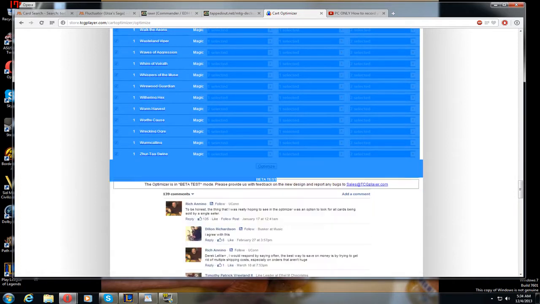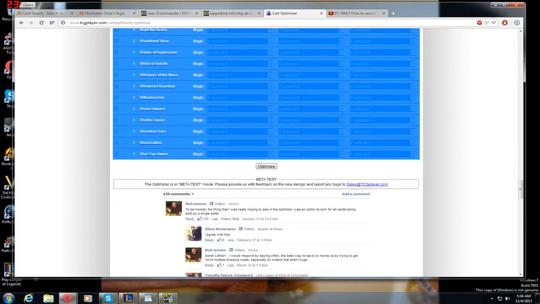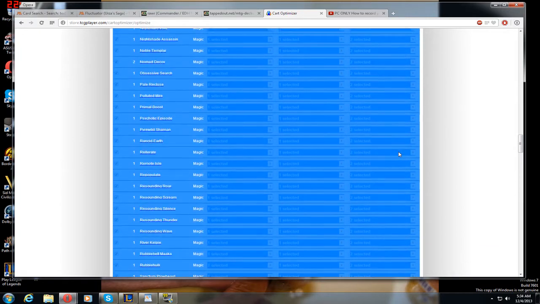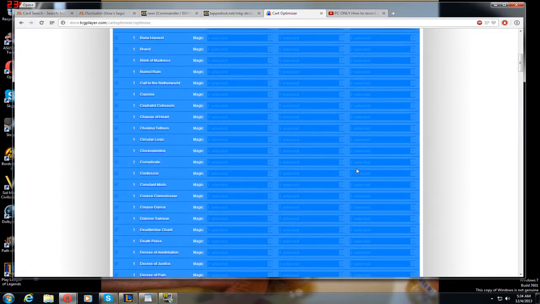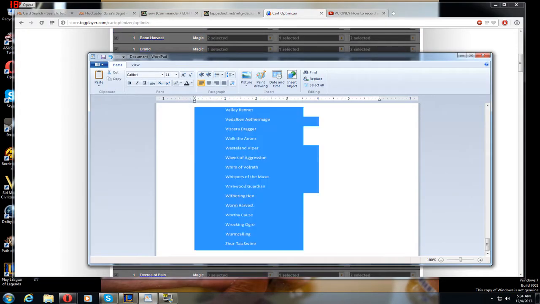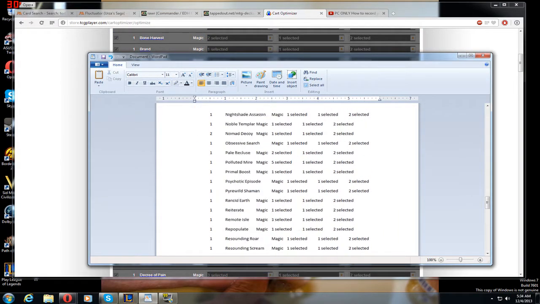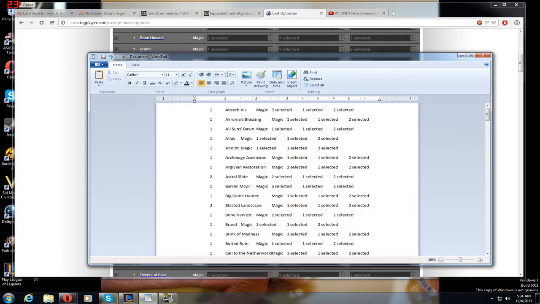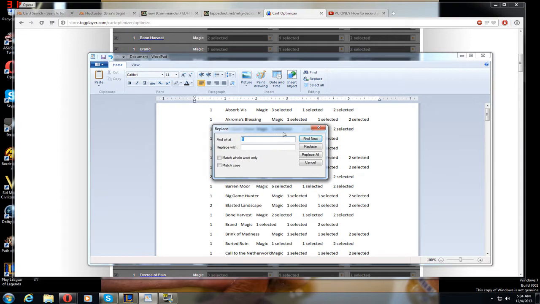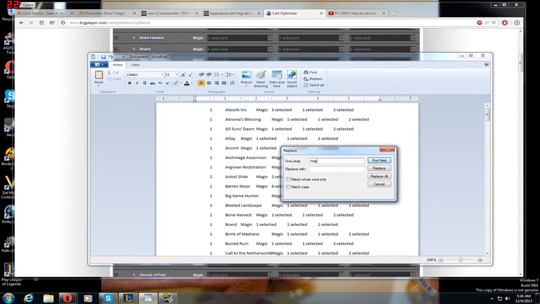This is a lot better than copying the actual cart, because there's a lot of numbers and dashes and all kinds of stuff when you copy that one. So what I do is I copy this, Ctrl+C, and I open up WordPad. I'm going to paste it all in WordPad. And all I did after this is I went to find and replace and typed in a few words. Replace all.